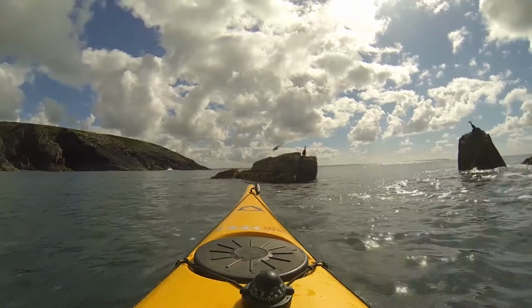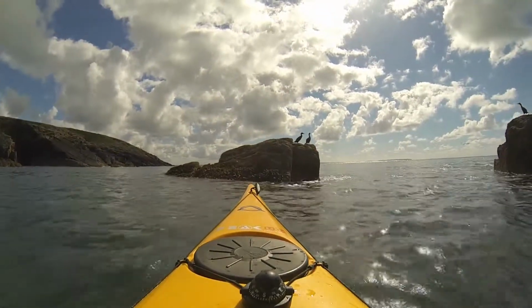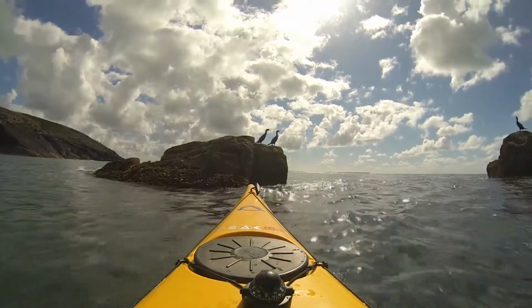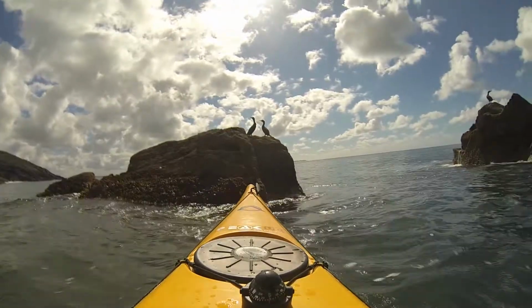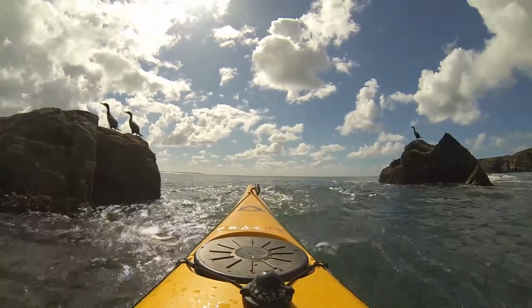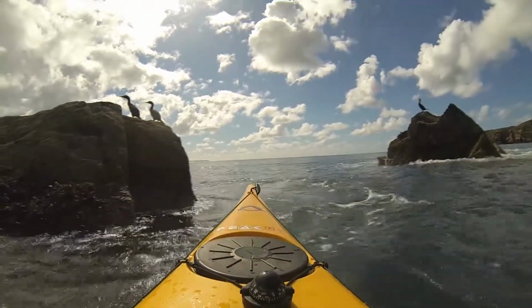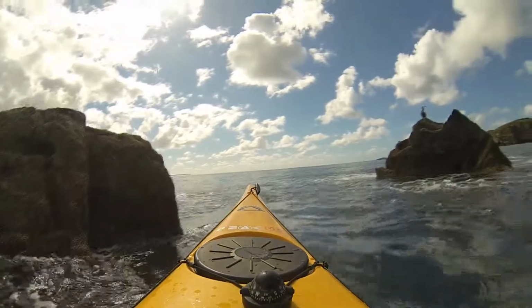These seabirds have only partly waterproof feathers, which enables them to dive deeper for their food. But as a result of that, their feathers do get wet, which is why you see these birds characteristically standing on rocks with their wings out, drying them in the sun. They're absolutely beautiful little guys, and they're not too bothered. There they go.